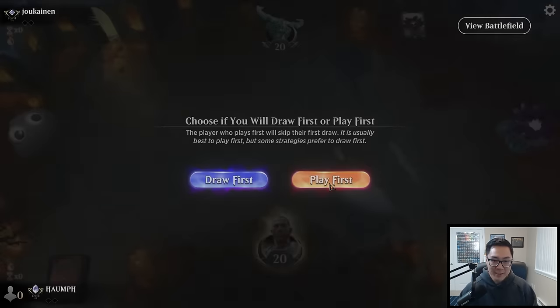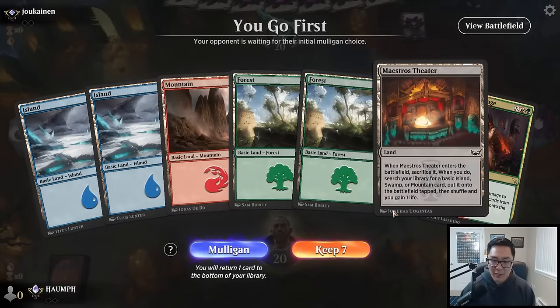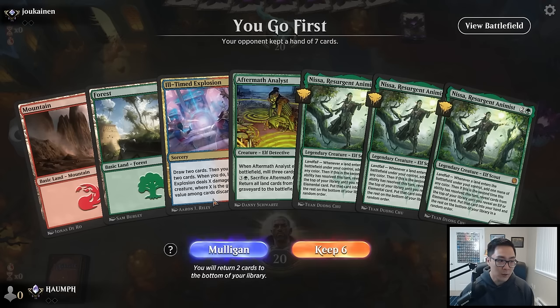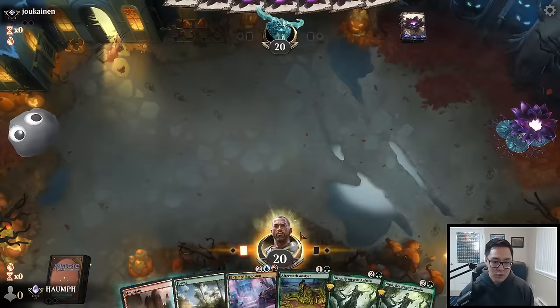It's been out for a few weeks now, but hey, we're on the play. This hand has a little too many lands, so can't keep this. Six lands plus a World Soul's Rage, so let's mulligan that. And, oh my gosh. This land is also quite bad. It's got Aftermath Analyst, three copies of Nissa, and an Ill-Timed Explosion. I don't think I can go to five, though, so I'm going to keep this and just kind of hope to draw a couple of lands.